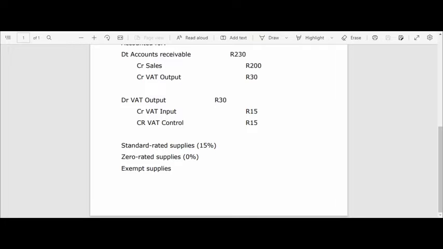So you're sitting in this example here with a credit balance of 15 rands on your VAT control account, which means that is what you owe to the revenue service. So before the 25th of the next month, you must now actually pay that. So when you are going to do an electronic funds transfer, how are you going to record it? You are going to credit which account? When you make the payment?